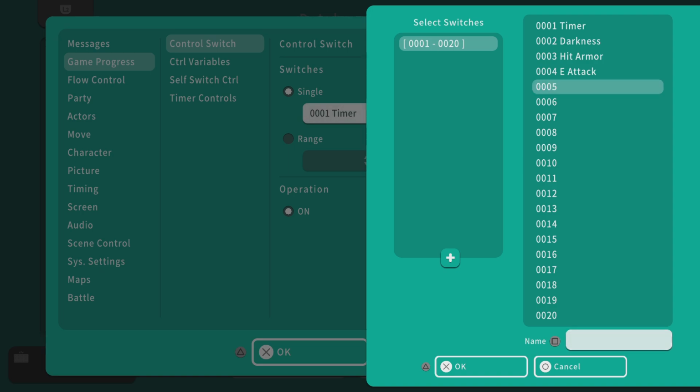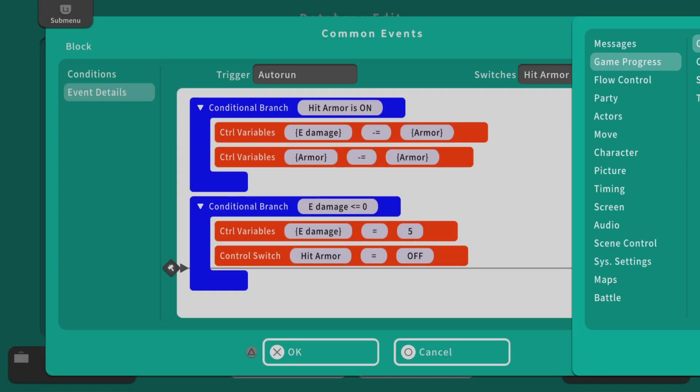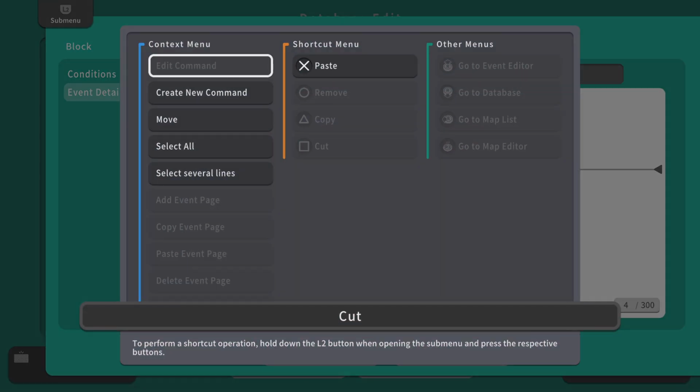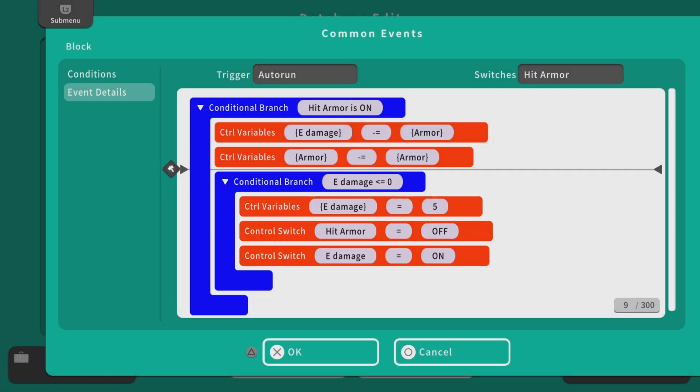Just put E damage. Alright. I think we gotta put this in this event. Yeah. That sounds about right.